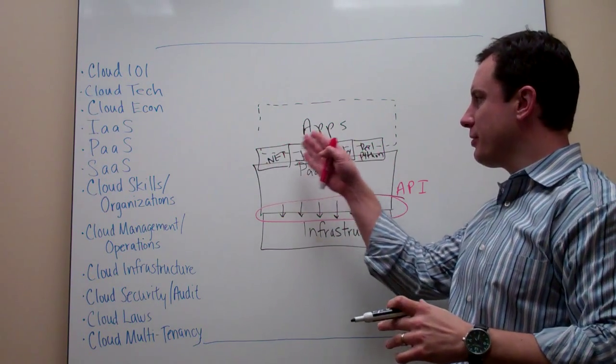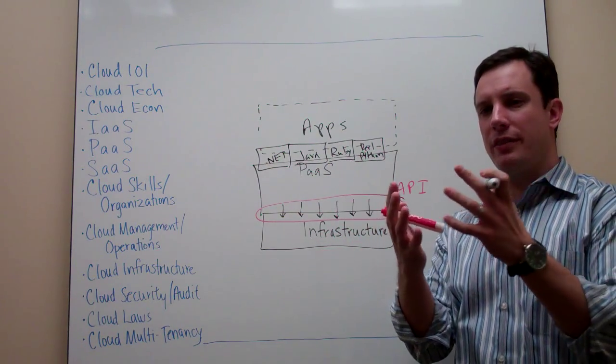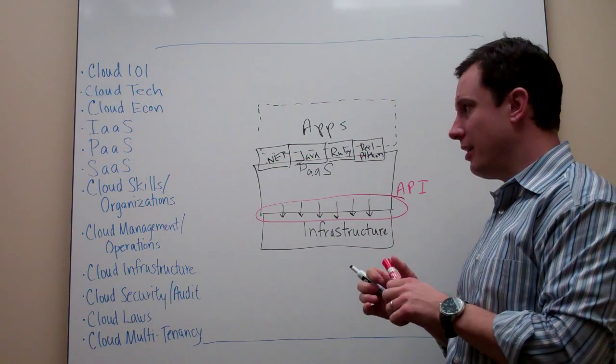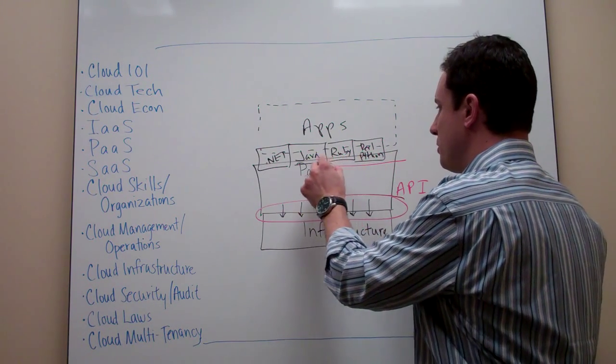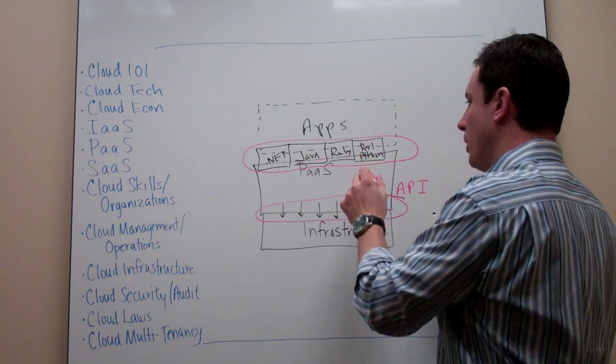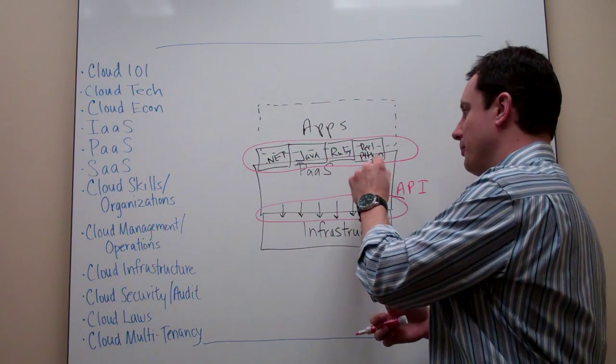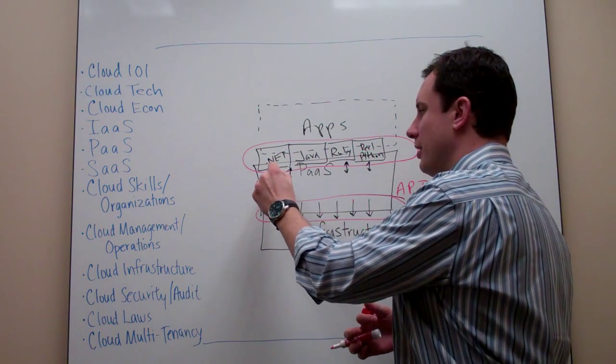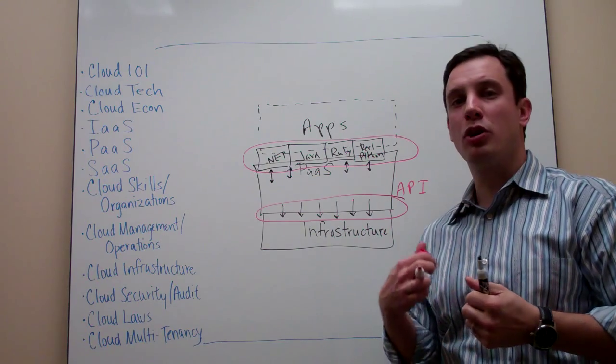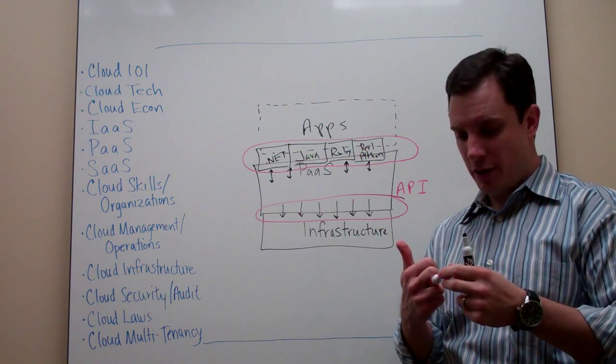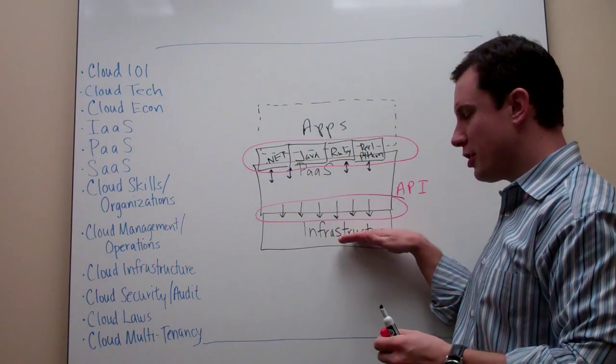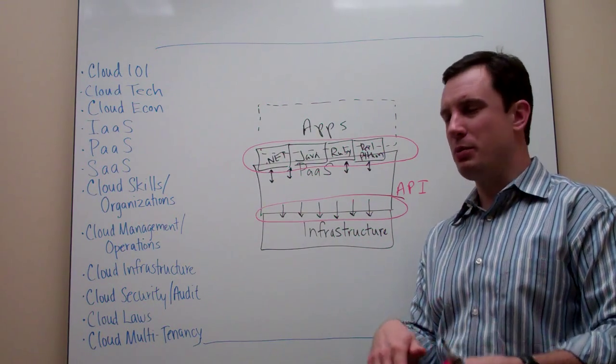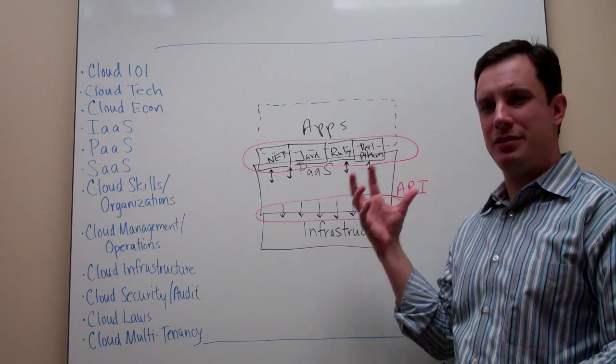So there's a lot of different frameworks. And again, these are programming languages and programming models that the PaaS has to be able to deal with. And again, these are frameworks and then to a certain extent, there's this programmatic way that these are going to interact with each other. And again, we're talking about a different layer in the stack. We're talking about very programmatic types of things. We're talking programmer language here as opposed to infrastructure language. We're not talking about networks and ports and disks and RAID. We're talking about programming languages and APIs and so forth.